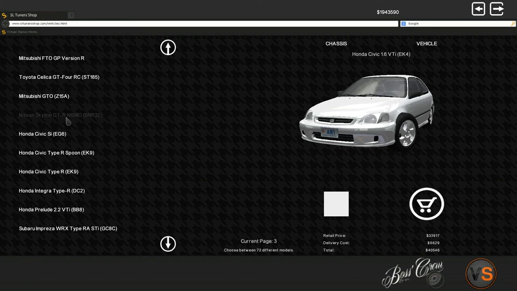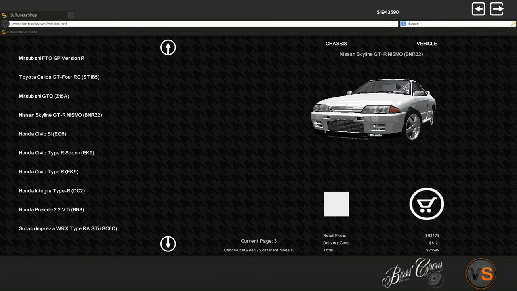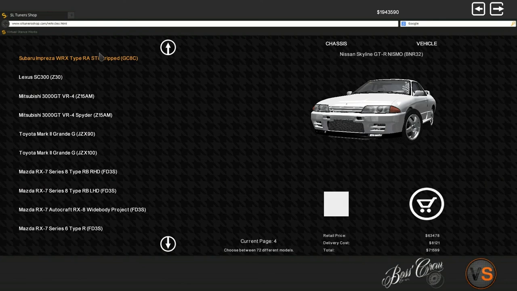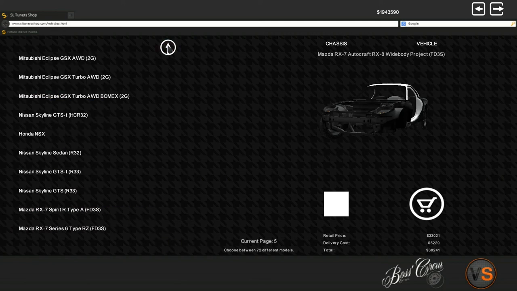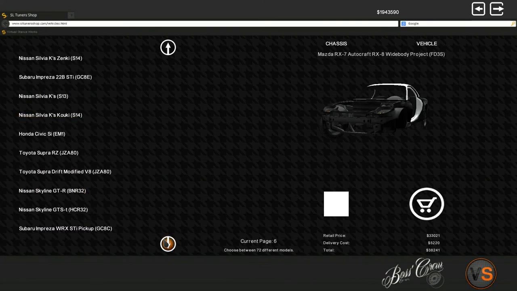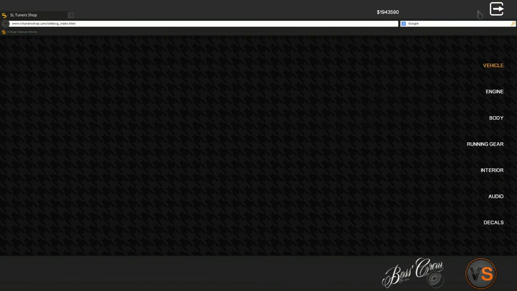Also, something to note, unlike SLRR Exhaustive, you can actually see the cars you're buying by clicking vehicles, because it doesn't crash the game. This is, again, a very stable SLRR mod pack. I don't know if it's as stable as SLRR injected by Vlad, but I don't know. You've got a White Body Project. What is this? Autocraft. It's definitely a project. It's got quite a bunch of cars, obviously all of them 90s JDM cars, but that's pretty good. But yeah, that's it for cars.